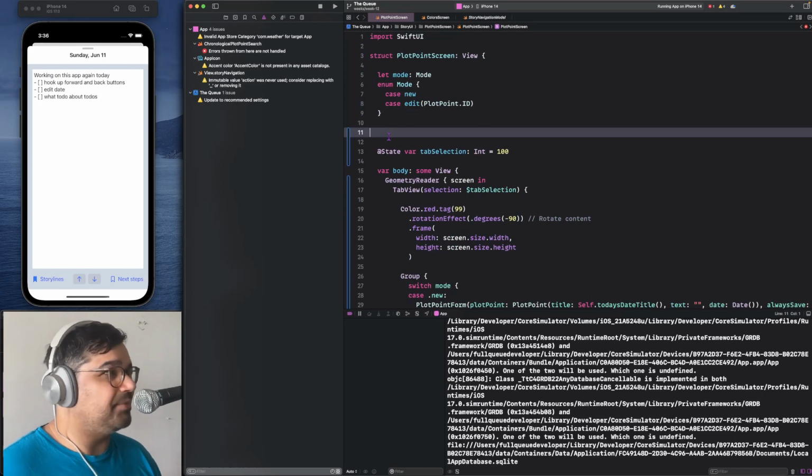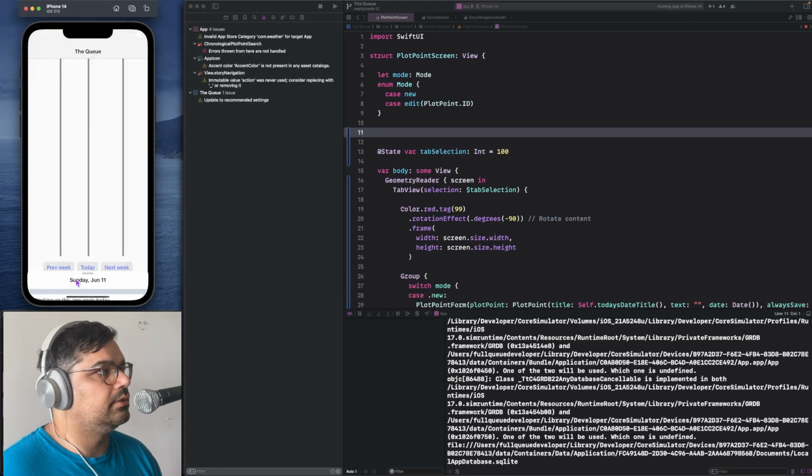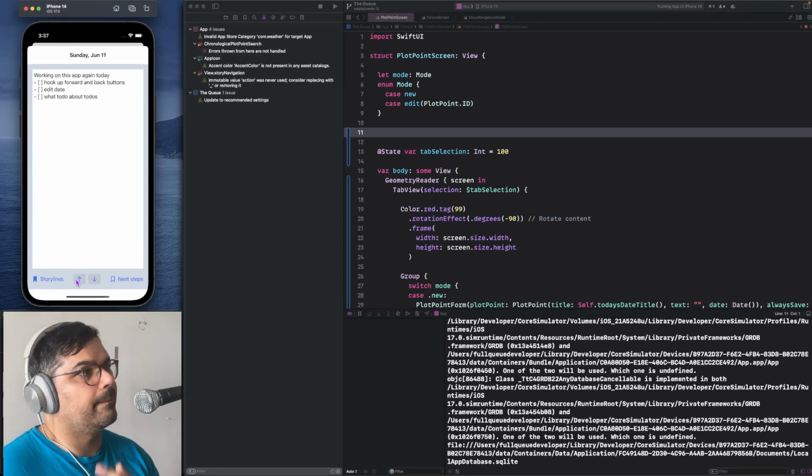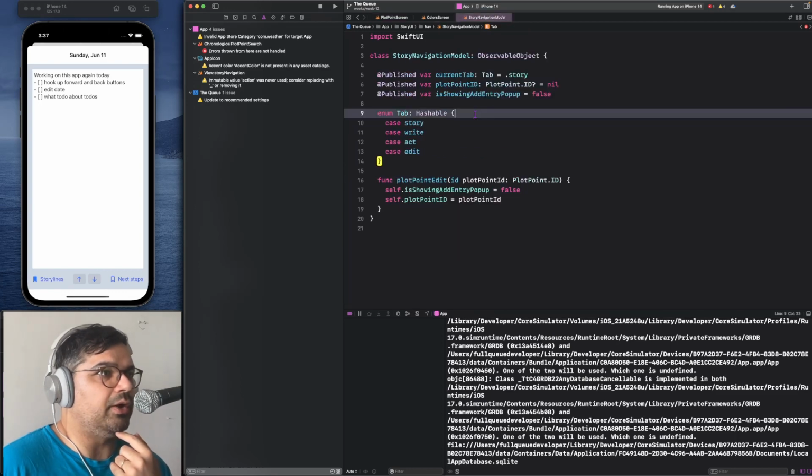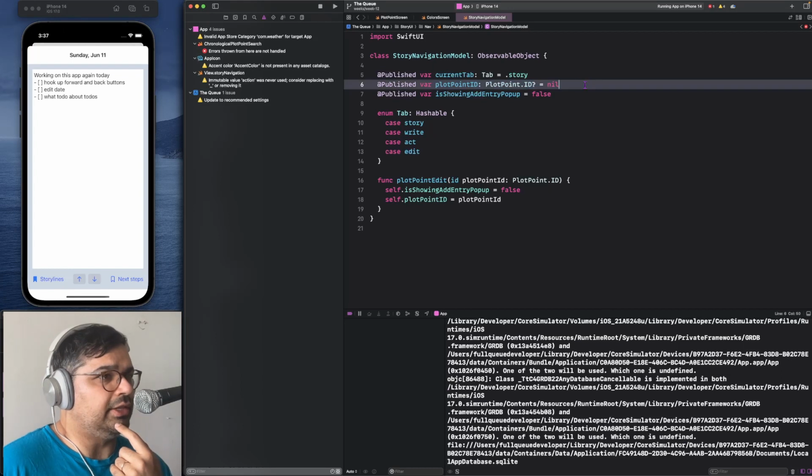I guess the other thing I'm noticing is that I need to be careful about where the current ID is stored.